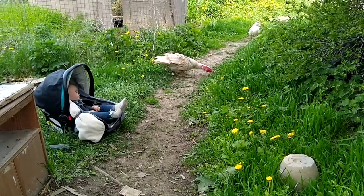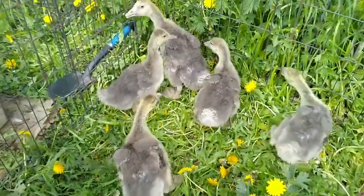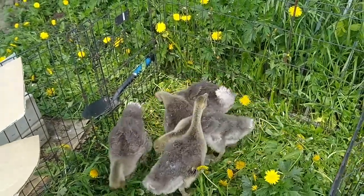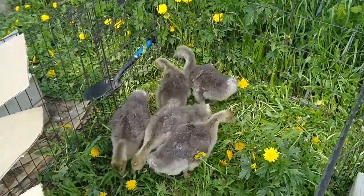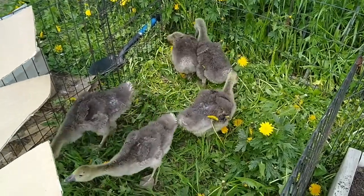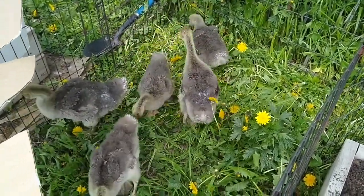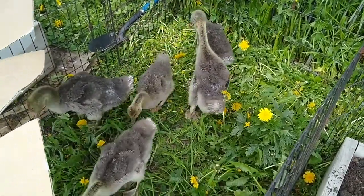We are back home. Henry fell asleep in the van, which is perfect. So now Levi and I can try and get some stuff done outside before I need to make lunch. They're all happy — I'm putting the geese in places where I want them to get rid of some of the weeds, because otherwise they just destroy the grass. It needs to be a spot where you're okay with them eating everything. Nothing they love more than water.